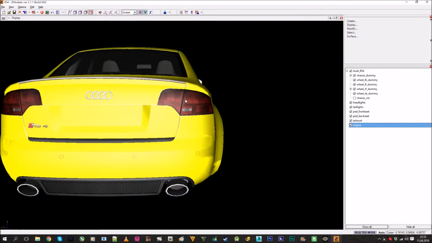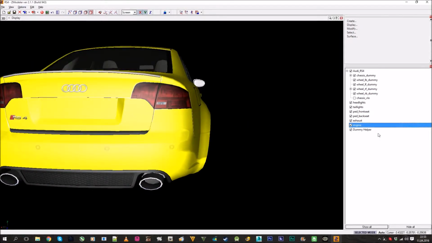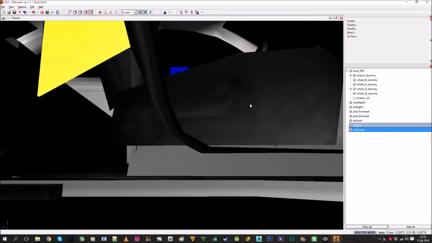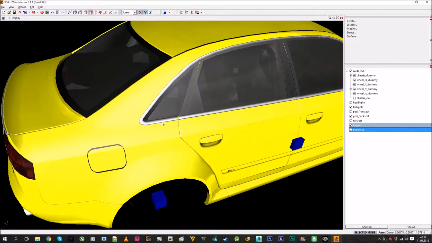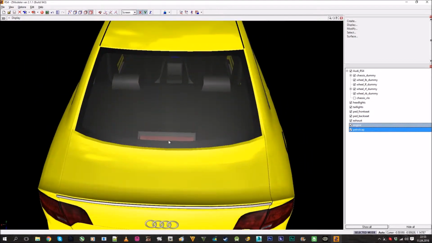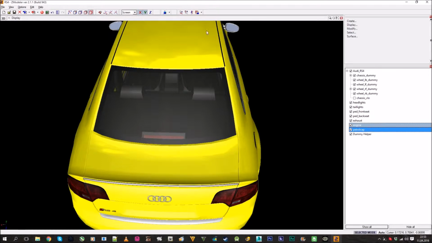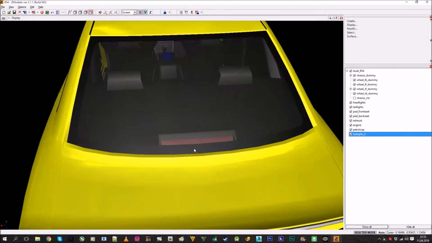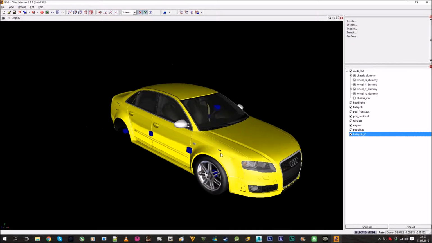So what more dummies do we need? Oh, we need the petrol cap. It's an optional dummy, just so the game knows that when you shoot the petrol cap, it will blow up. Well, so we have the central brake light. Let's add another dummy called taillights 2. So now there will be rear lights, and here will shine the rear lights.